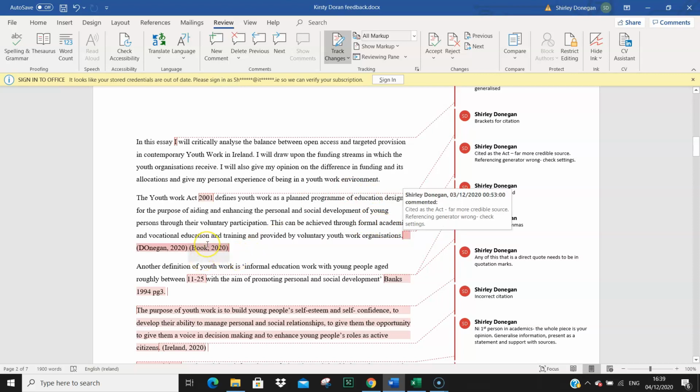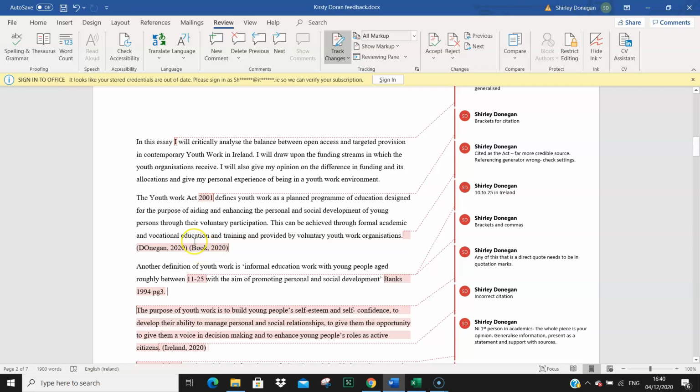Again, here is the citation for that, so you don't need to cite it in brackets at the end. This is just exactly the same as a citation. Plus, your citations here are incorrect. And they're also generated references, so from some form of software, but whatever your settings are wrong, or they've been entered as the wrong thing.